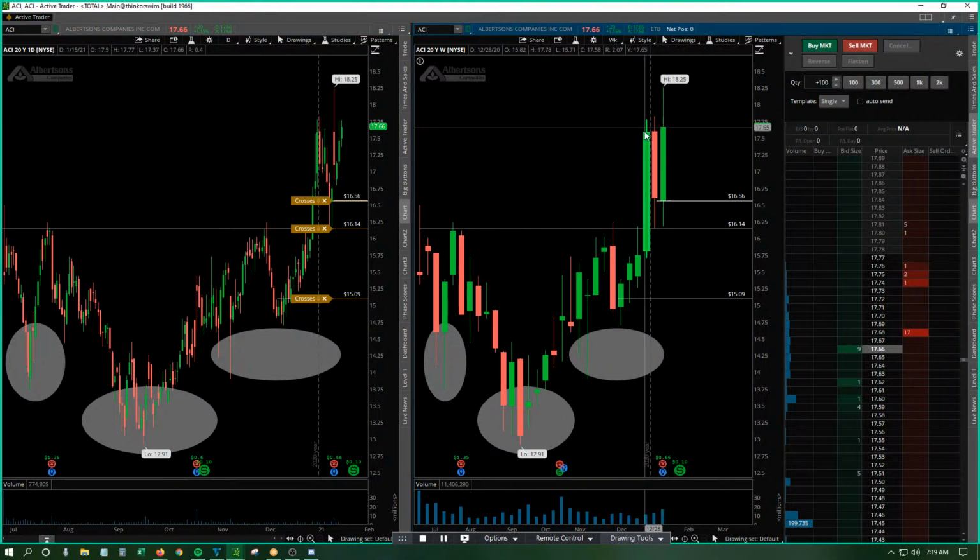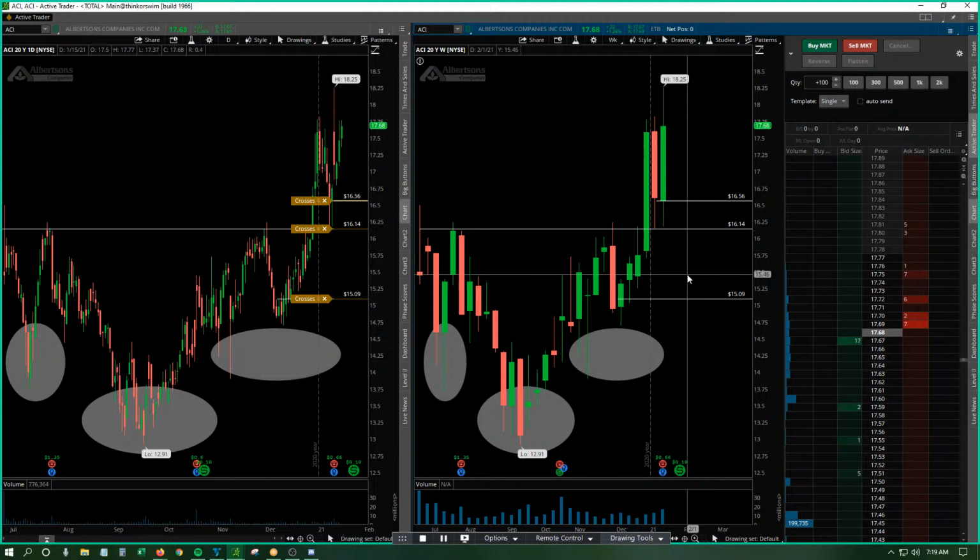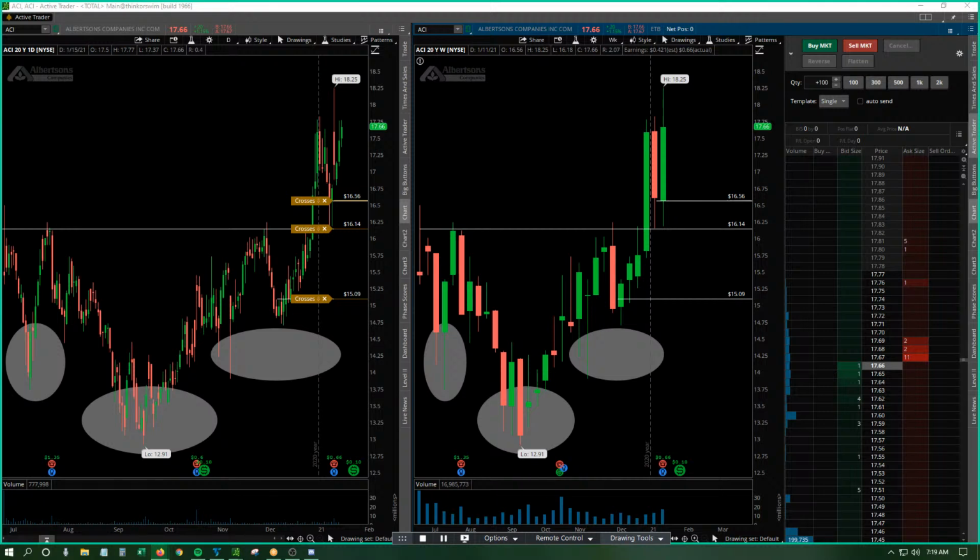If we can finish above last week's open, even close, or high, excuse me, then we'd expect that it would hold somewhere in the 17 to 16 area and keep moving up. It already did its retest of the breakout area. It held that, and now it's moved up. It's got to take this high out, swing high at 18 quarter. If it does that, it's going to keep moving up. Just some ideas for y'all, how we look at things.